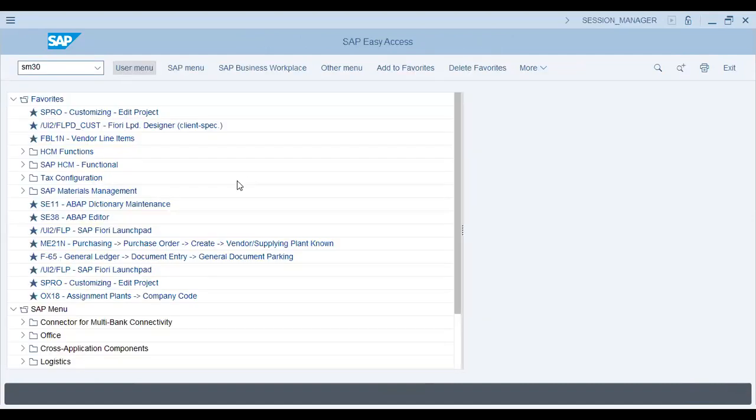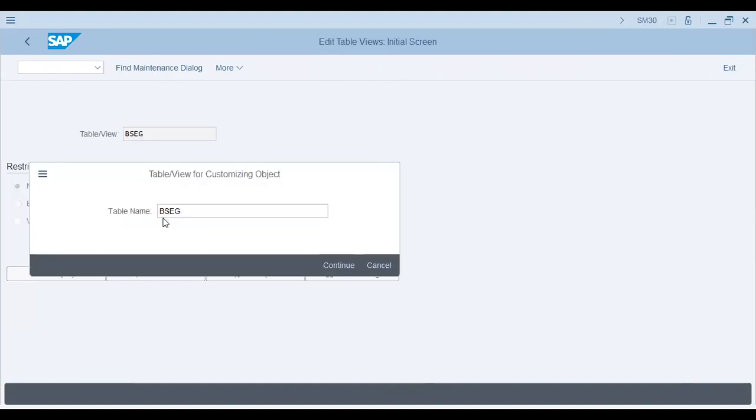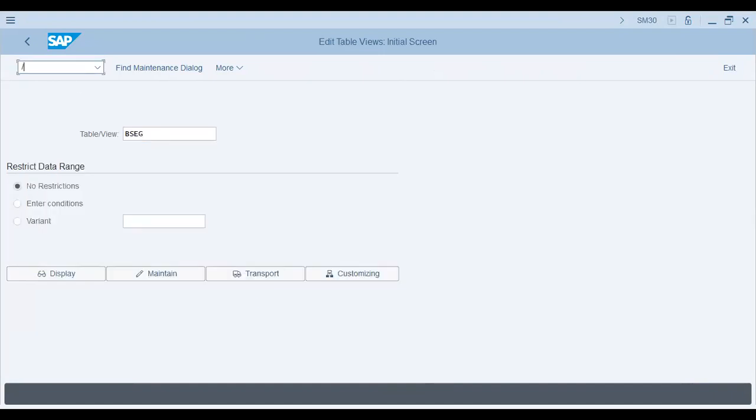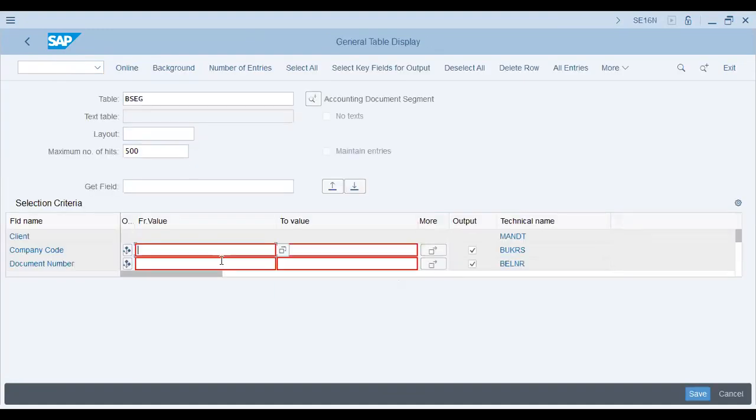SM30, BSEG, find maintenance dialog, table name. Okay. SE16N, BSEG. Now, these are the fields that we have in this table, which is accounting document segment.